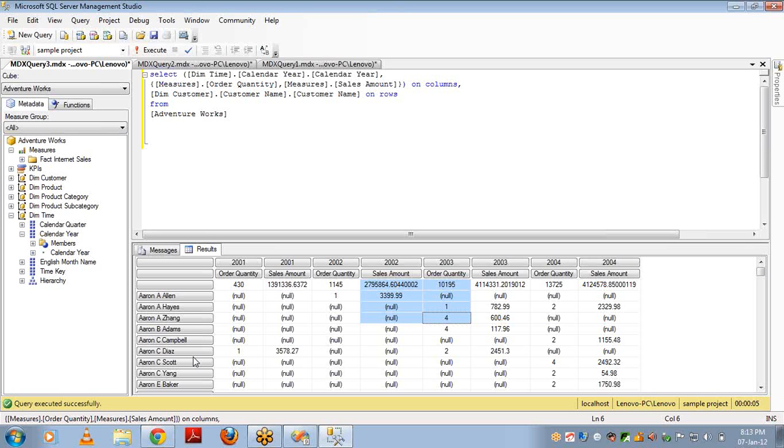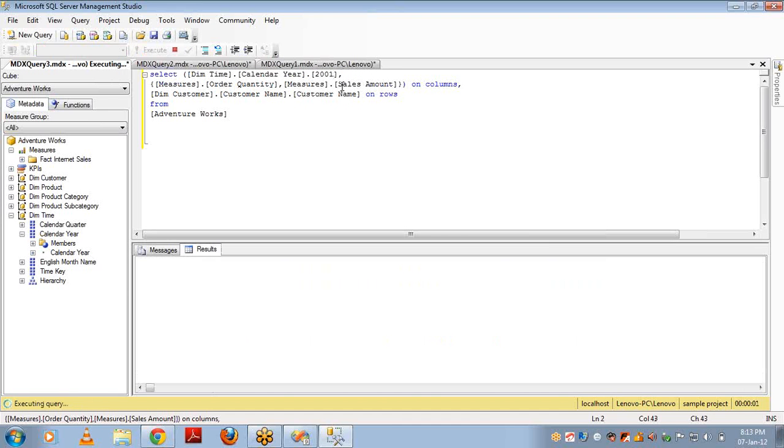What you have to make sure is that the same hierarchy is not repeated. Let me try by giving the same hierarchy here. I'm giving only 2001 here, which will give me 2001 year data.